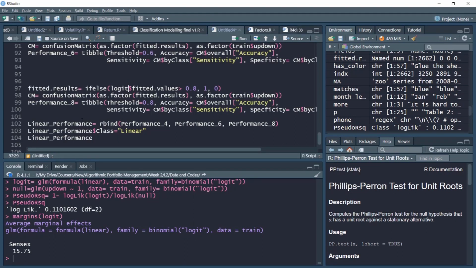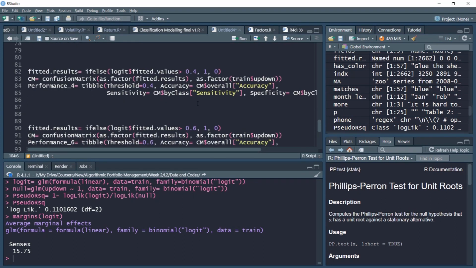Now I'll change the name of these performance objects to Logit performance, and again, as we did earlier, we'll change this name from linear to Logit, and we'll run these commands to assign these values.